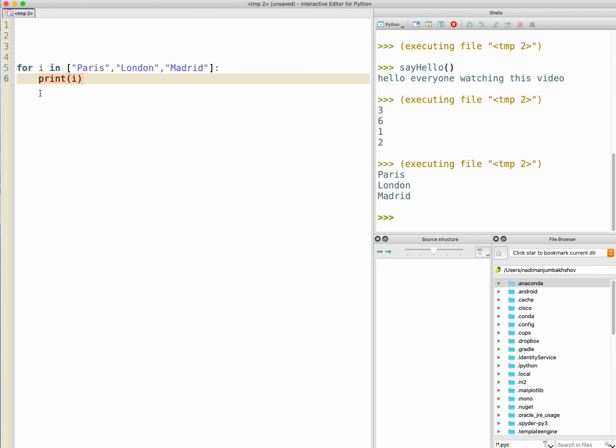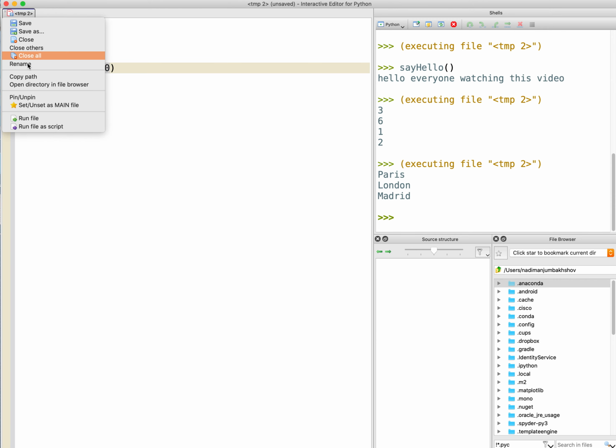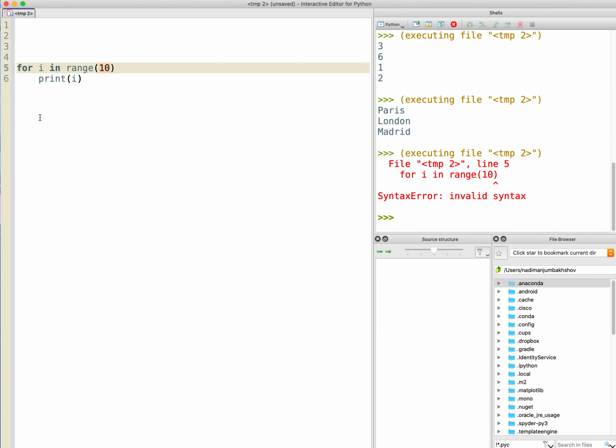I have one last variation that I'd like to introduce, and that is this function called range. Now, if I type in the word range with a normal bracket, and I put, say, 10 in, what it does is it actually has a counter. This becomes a counter, and it starts at 0 and will go all the way up to this number one by one. It's easier to see than to explain.